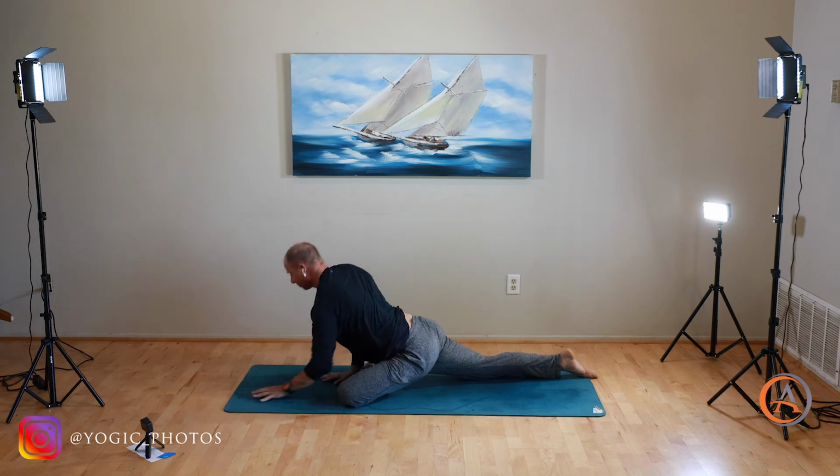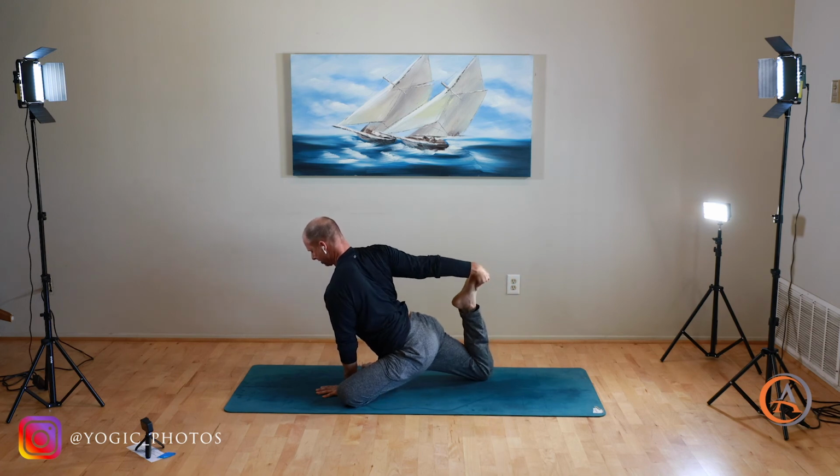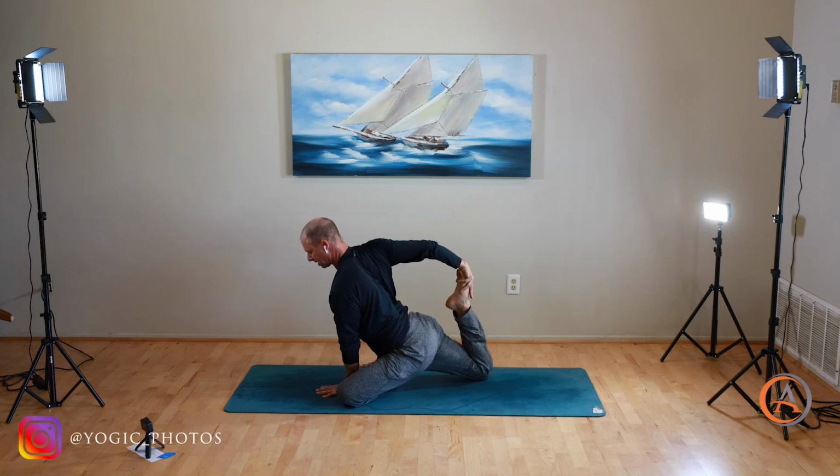Mermaid coming up. If you want to execute on Mermaid, coming up on the hands, drawing the right heel in towards the hip to exercise and flex into that quadriceps.